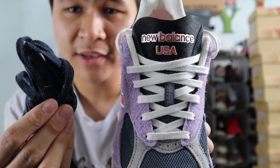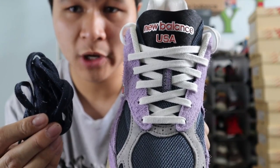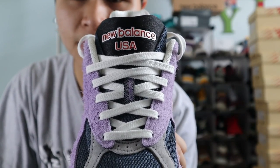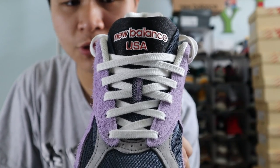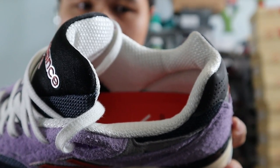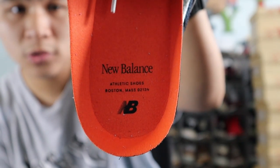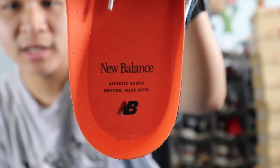The shoes come with a set of flat navy laces and a set of flat white laces. I opted for the white laces to add more contrast. Those laces weave on top of a navy mesh tongue, and at the very top of the shoe you get a black polyester panel with the signature 990 V3 pattern with New Balance USA branding in orange and silver. The ankle lining and back of the tongue are made out of a white mesh material. The insoles of the shoes are made out of a regular foam material, and the top of the insole is lined in a bright orange color with the New Balance NB branding printed on in black.